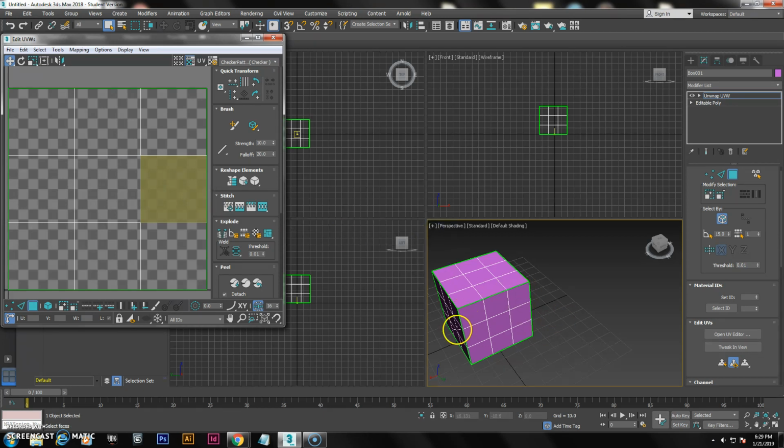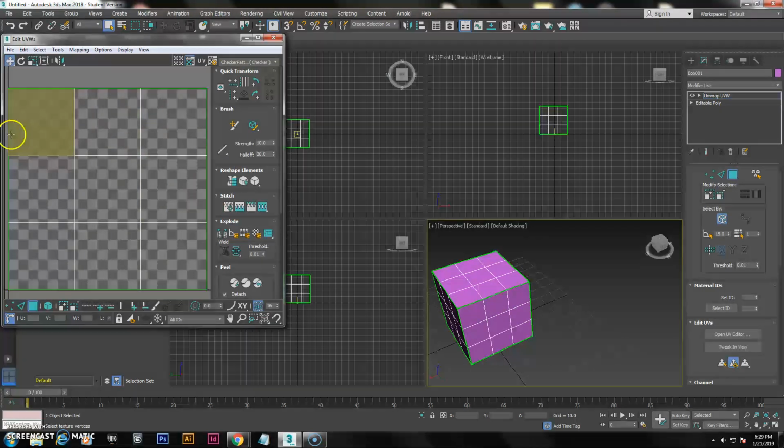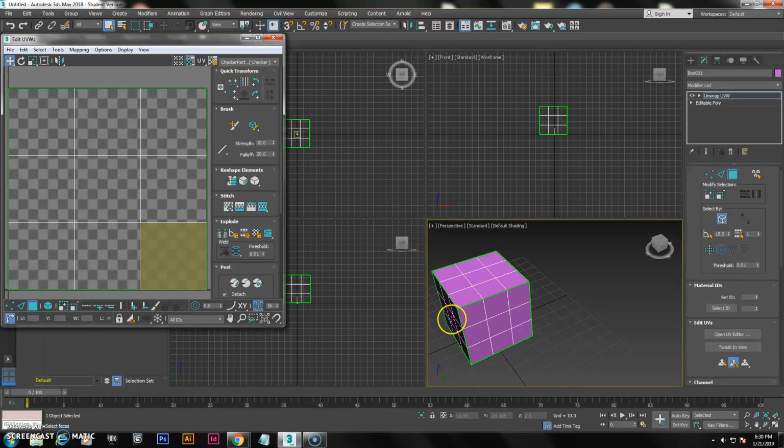So if I wanted to make this side look like brass, and then I wanted this side of my cube to look like the sky for some reason, I wouldn't be able to because my UVs are overlapping right here. Whatever texture I put on one would reflect on all of them. Okay?